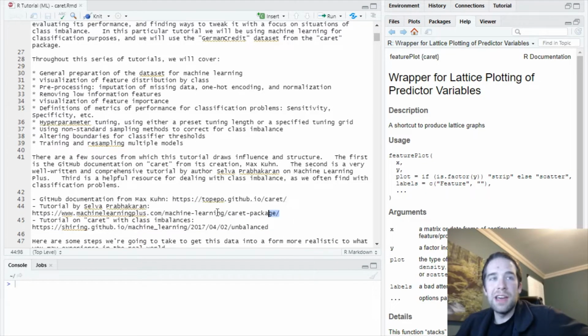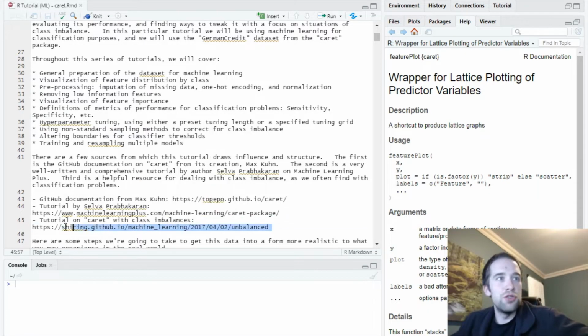I'm going to provide a link here to this absolutely wonderful tutorial from author Selva Prabhakaran. I got a lot of the idea for the structure for this tutorial actually from this one. The first time I ever went through this tutorial, must have been a couple years now, I learned a lot from it. Now I'm working with a totally different sort of problem here, as well as adding a few different things in and outside of the caret package. But a lot of the influence and the overall structure, I got from this tutorial. So huge amount of credit goes out to it. Definitely recommend checking that out.